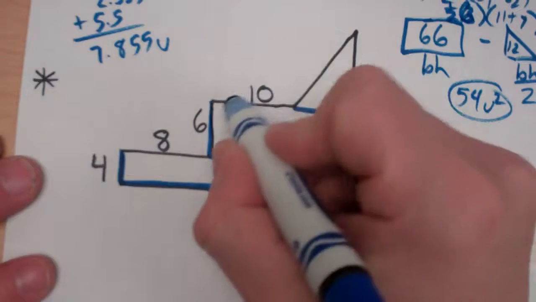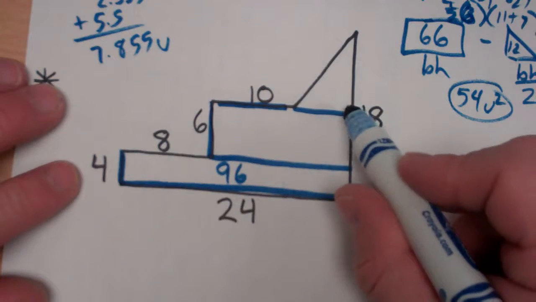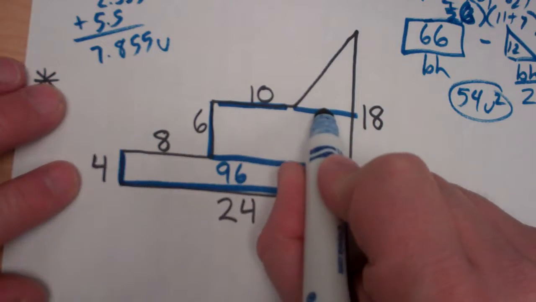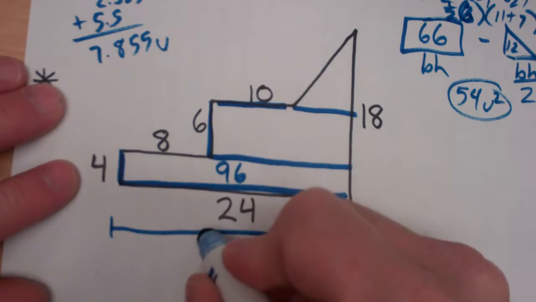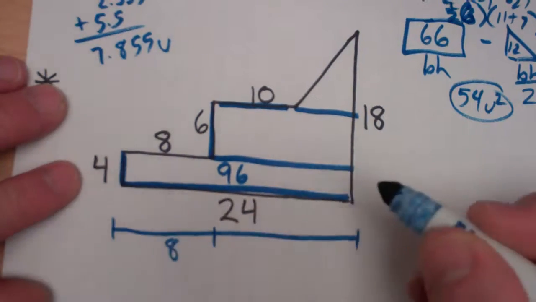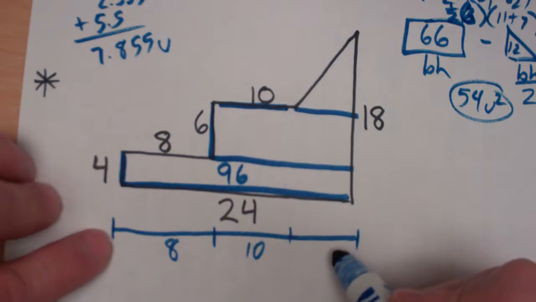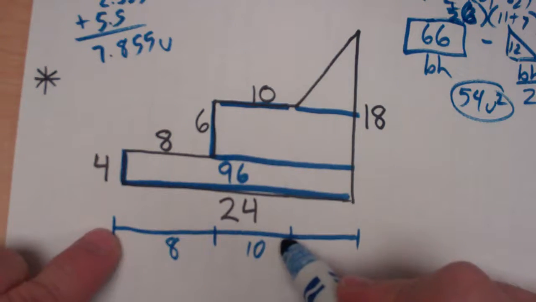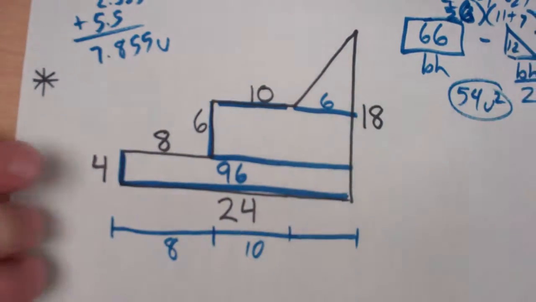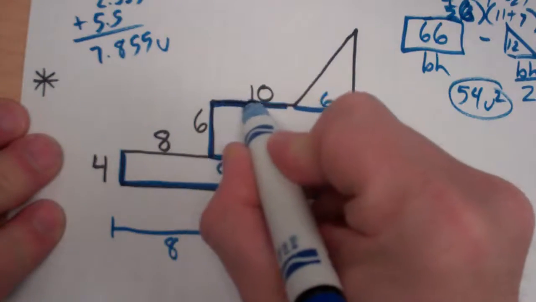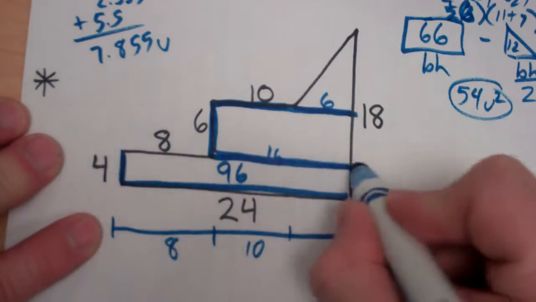This one is not 6 by 10 because 10 doesn't go far enough. I need 10 by that whole distance. Well, how do you find that whole distance? Well, I need that distance. I'm going to have that one eventually anyway. So let me remind you, if this is 24, and this is 8 of that 24, and this is 10 of that 24, then this distance must be 24 minus 18, right, which is 6. So this distance is 6, which makes this distance 10 plus 6, or 16. So my L and T is 6 by 16.